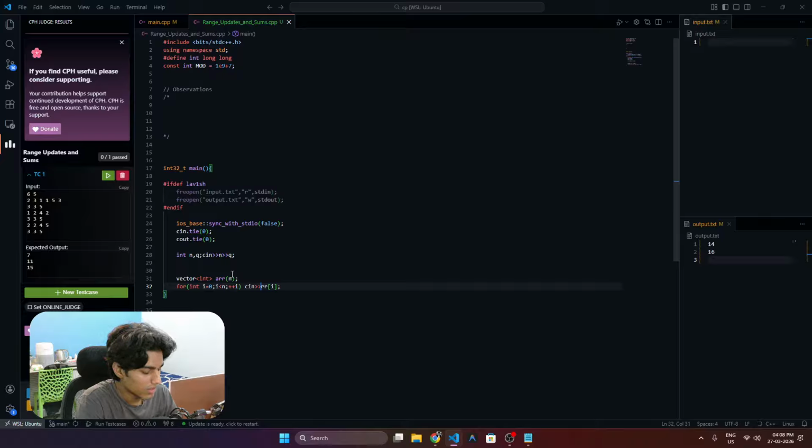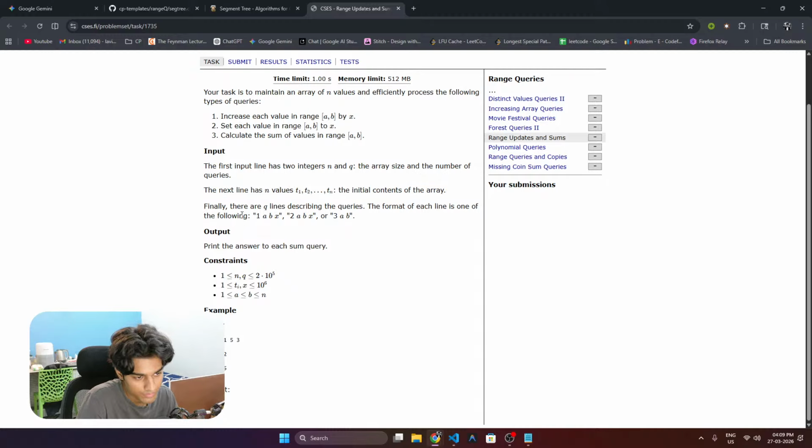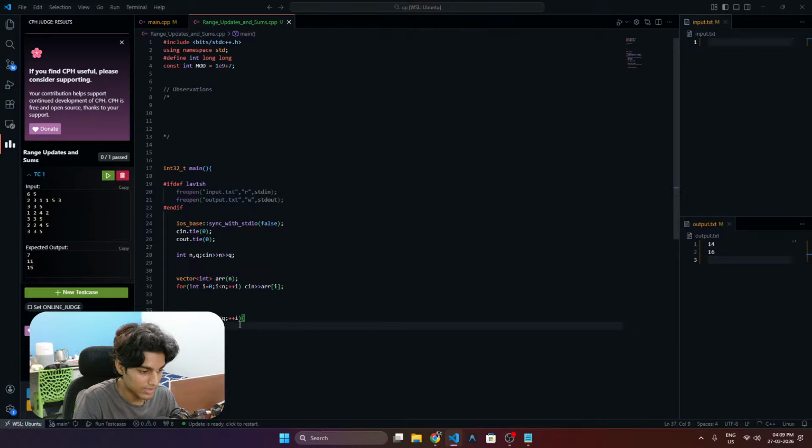Okay. We have all these values, and then I believe I'm going to have q queries here for it. Now the first letter can be 1, 2 or 3. Let's take the first letter.